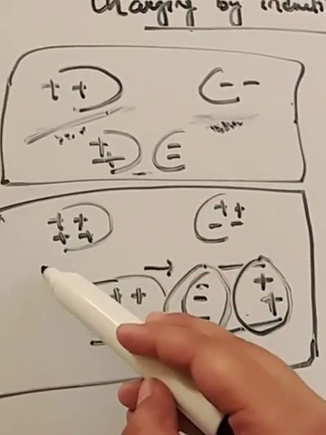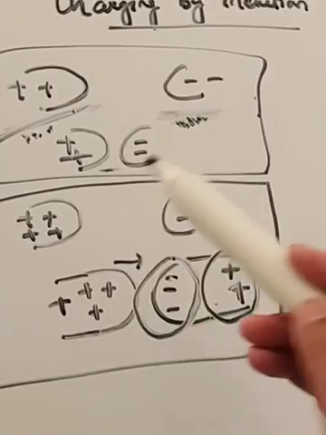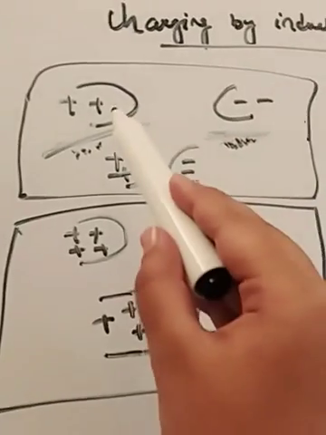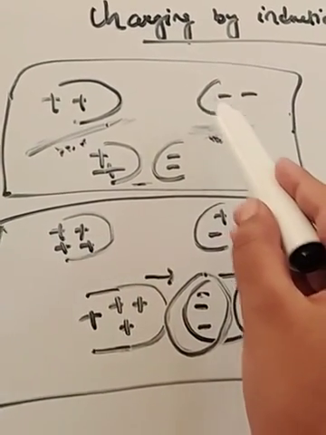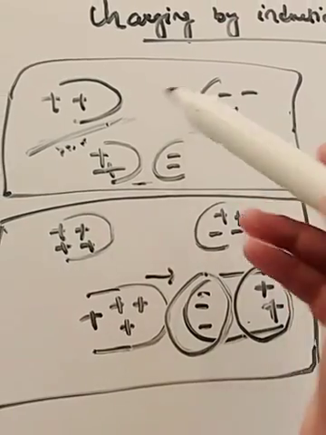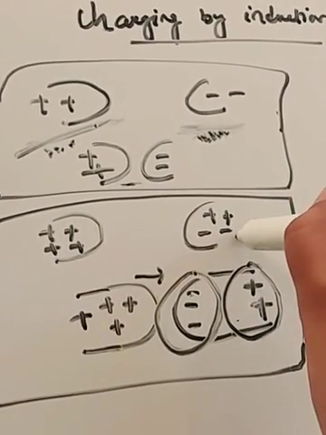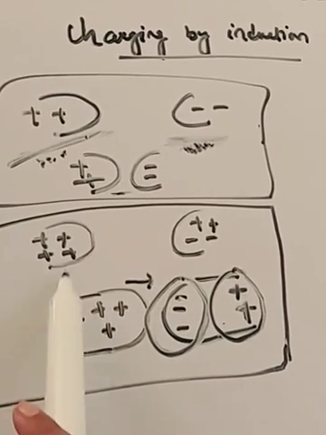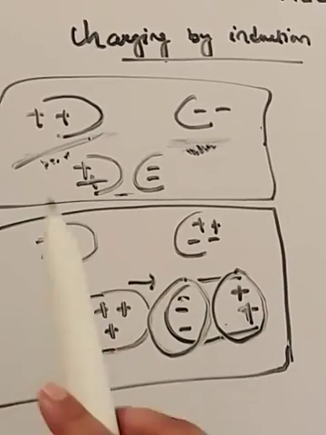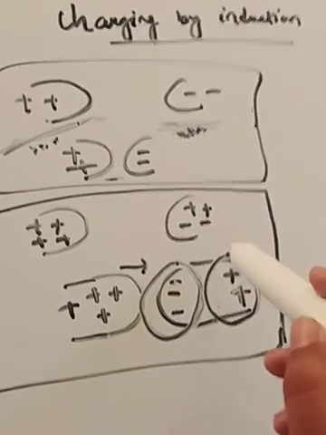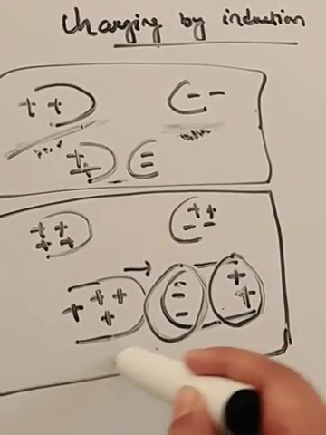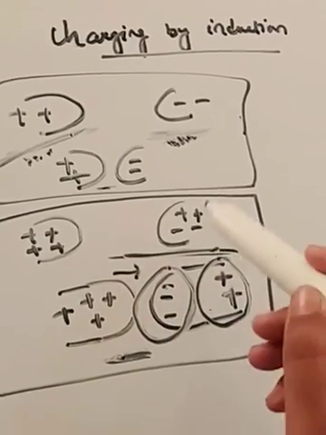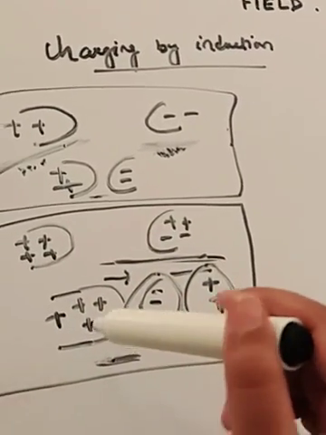In these two cases you will know that a charged body attracts a neutral body, and a charged body attracts an oppositely charged body. Charged body attracts unlike charges, charged body attracts neutral body. In case of induction, when the neutral body is brought near a positively charged body, the same charges are produced at the farther end and unlike charges are produced at the near end. So this is the process of induction.